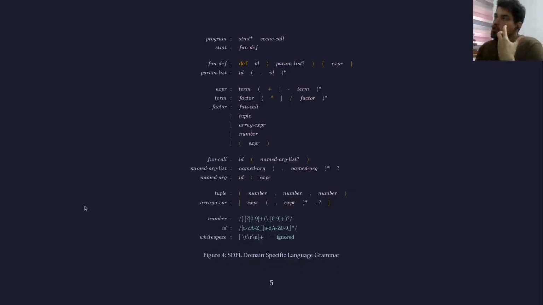To make our lives easier, we have decided to adopt an approach that uses a custom domain specific language that helps us create 3D SDF models by just writing or generating some code.